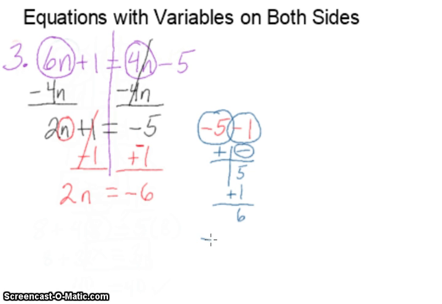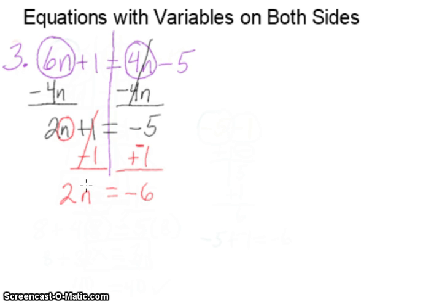Another way is looking at it as the subtraction rule itself. Subtraction means to add the opposite. We add a negative 1, just like I did over here, and that's how I ended up with negative 6. Okay, so those are a couple ways of how you should see it. Now back to the problem. Okay, so we still notice that the n is not isolated yet because it still has this 2 being multiplied to it. So to get the n by itself, we're going to divide by 2. So that gives me my n, and whatever I do to one side, I do to the other. So negative 6 divided by a positive 2 gives me a negative 3.